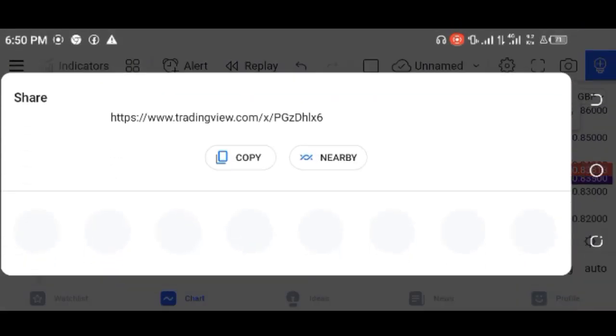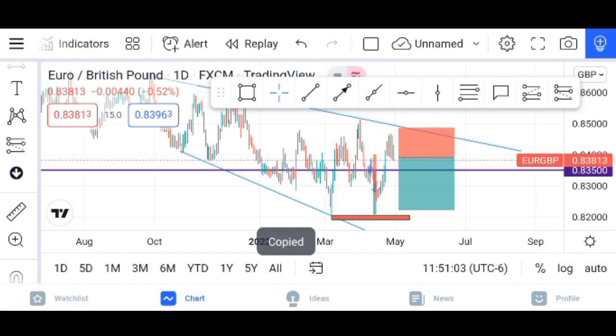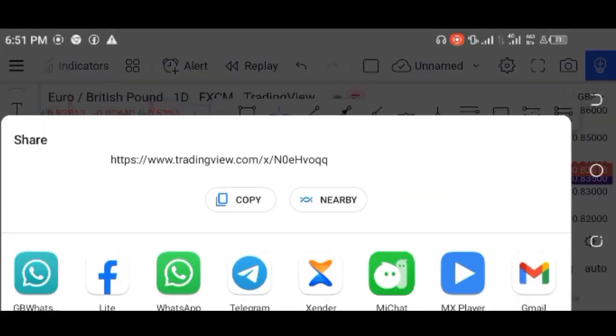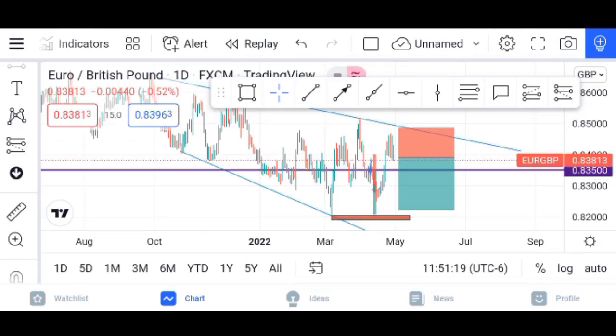If you tap on it, it will pop up an option. You just wait for it to load. The option will be share. And as you can see, you can easily copy it. Or you can also share it to, let me do it again. Wait for it to load. You can also share it to maybe your WhatsApp, Facebook, Telegram, Gmail, or any social media at all.